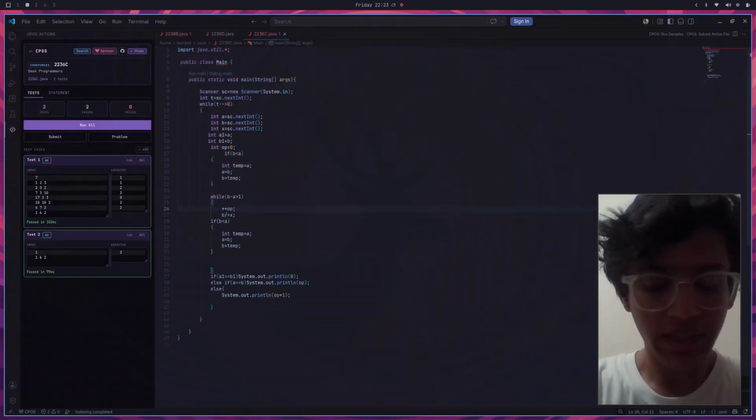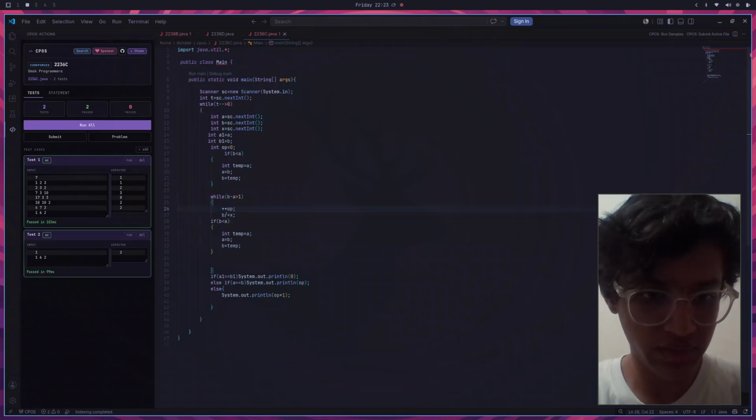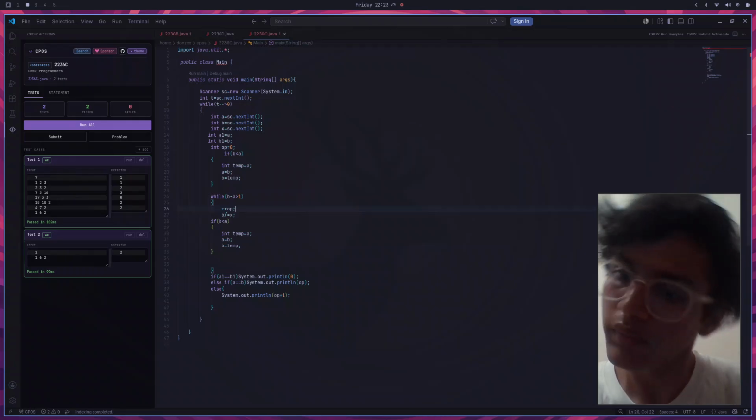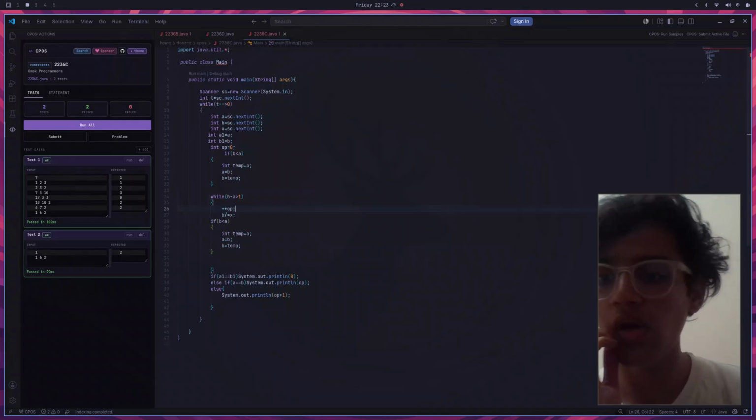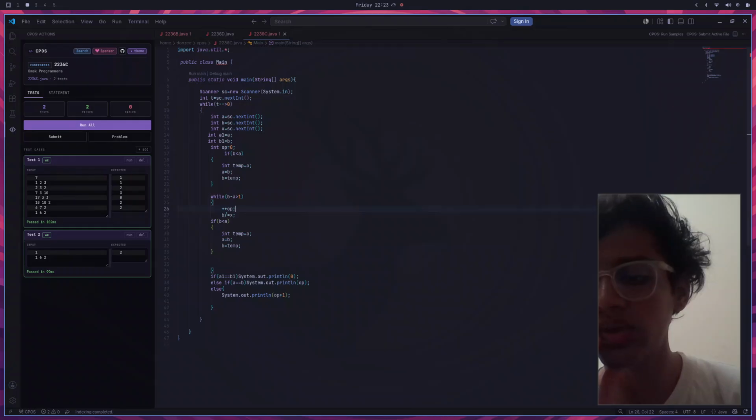We'll keep on dividing until the difference is 1, and once the difference is 1, we'll print it out. If the difference is 2, we'll get 1, 2.